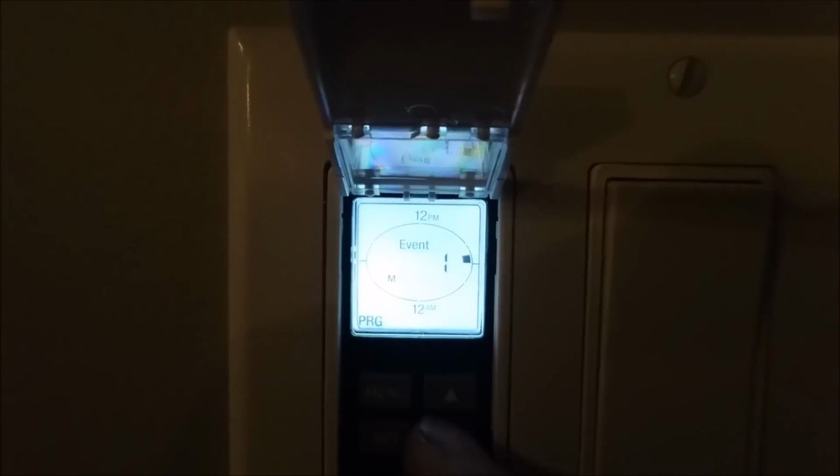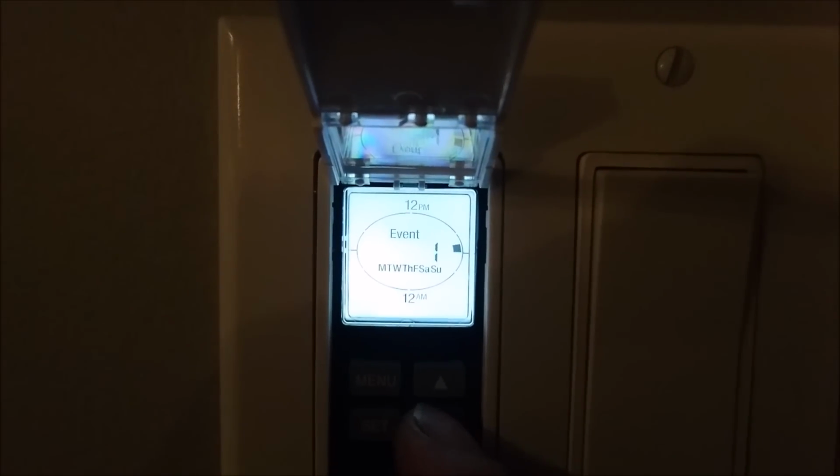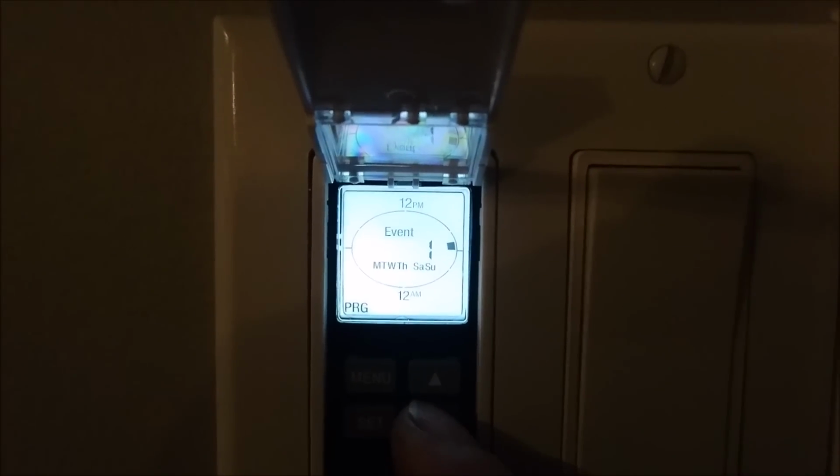So as you can see, I want mine on Monday, Tuesday, Wednesday, Thursday, Friday, Saturday. If you don't, you just press the arrows and it'll switch that. Monday, Tuesday, Wednesday, Thursday, Friday, Saturday. Would you like to edit certain days? And stuff like that. We're gonna press set.